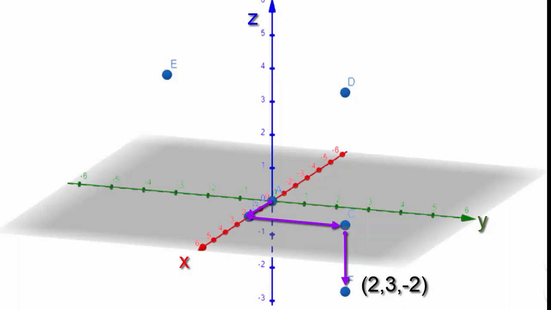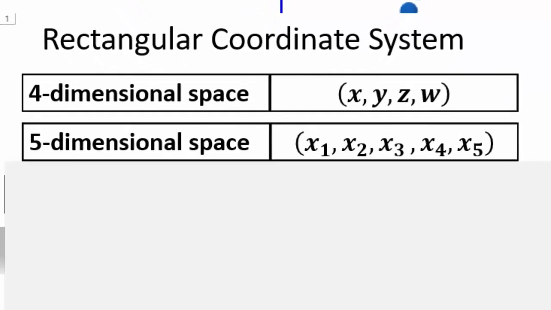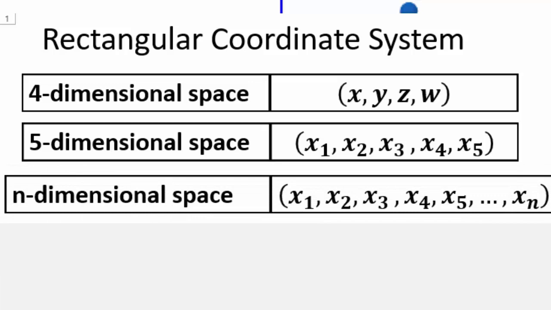So you can orient left, right, forward, backwards, and up and down because you have a third dimension to move in. Just out of curiosity, what do you think 4 dimensions and 5 dimensions will be? Then you need to have that many coordinates. If I have 4 dimensions, I'll have a quadruplet, so it'll be x, y, z, w. If you start running out of letters, you just start using subscripts: x1, x2, x3, x4, x5, x6, x7. And so basically you can have as many dimensions as you want.